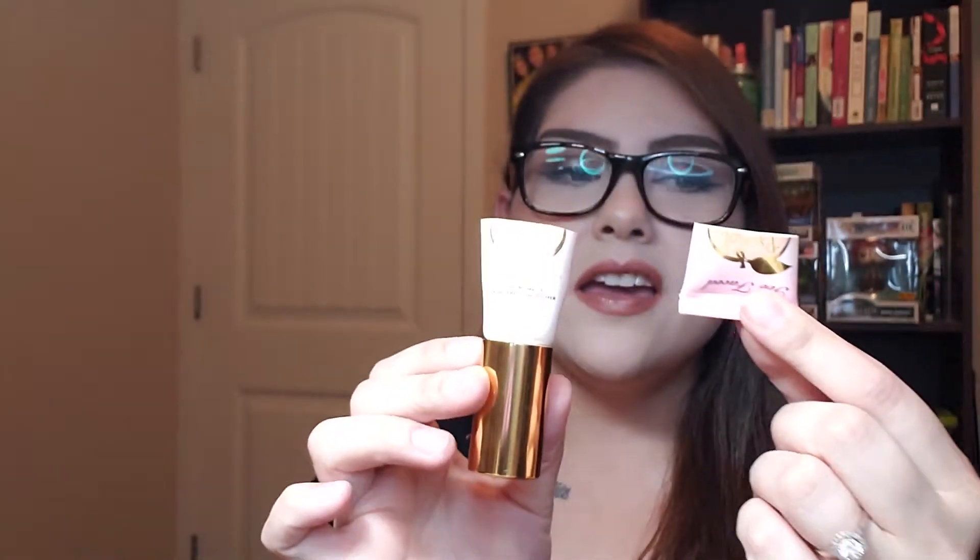I had to cut it open. This was the deluxe size — they sell it in deluxe as well as full size. I think when I repurchase this, after I get through a few more primers, I would just buy the deluxe size so I don't have a full one, even though I love it. There might be something else I'll learn to love later. That is finished up as of this finale.